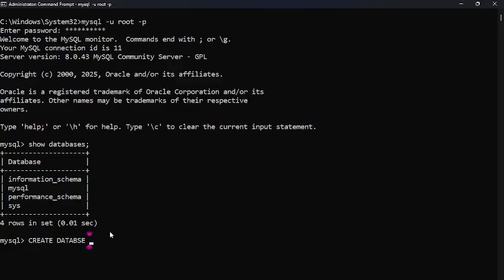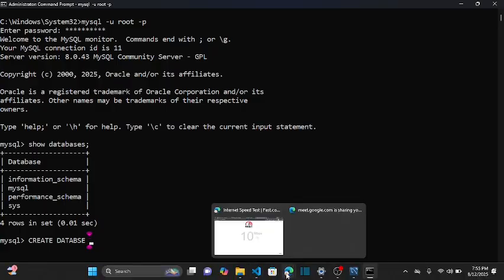Database, and then what should we call it? Anyone with a good name for our database? We need a nice name for our database. Hello, I hope we're still here.